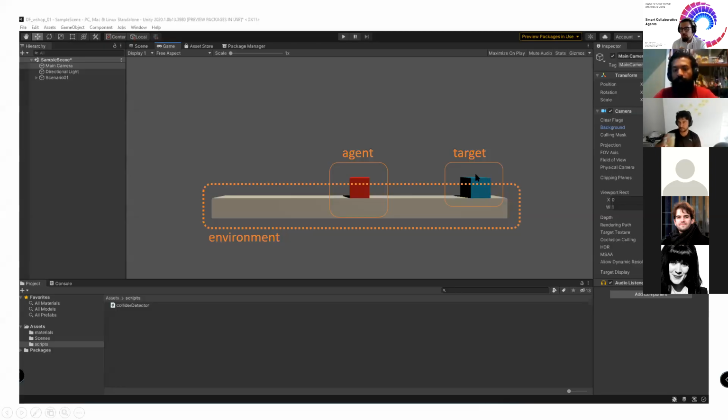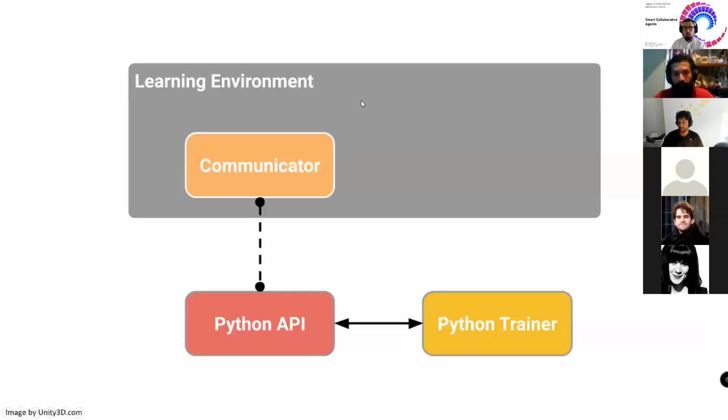So basically what we did yesterday was this, a simple environment where we have an agent and a target, and we want this agent to learn how to reach this target. Something really simple, it goes along with the example that I showed you yesterday of the child learning to walk, and it will be pretty similar. We have this block that represents the environment, basically the surface.